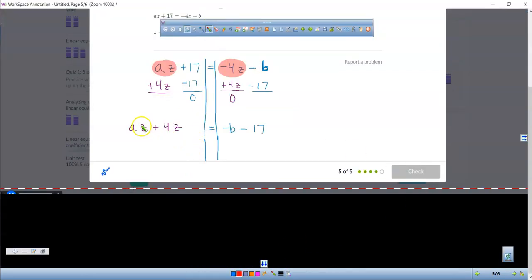Now, do you remember last time we did this? We factored out that z. Well, we're going to do the exact same thing again. We're going to factor out a beautiful z. Now, I always write my z's with a little slash so you don't think it's a 2. That's just what I do, because I don't want to get confused between 2's and z's. Sometimes my 2 might look like a z to me, so I put a little slash on the z. Okay, so if I factor out a z, what do I have left in this term? A, very good. Bring down the plus sign. If I factor out a z here, what do I have left? 4, very good.